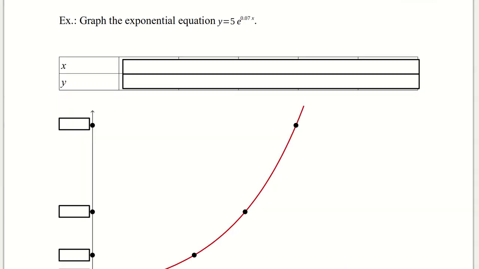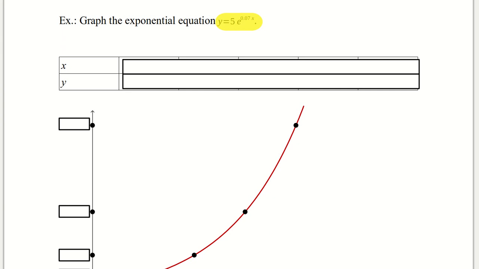Okay, we're going to use what we know about doubling time and the way exponential equations look to make a graph of an exponential equation that's got a lot of information in it, not just a curve that's real close to the x-axis and then shoots off into space. Instead, a curve that tells us something involving the doubling time. And that's really the biggest issue here. So when we take a look at this equation, we can see what the parts mean. y is our future amount, that's our height. 5 is our starting amount. Our growth rate is 7%.